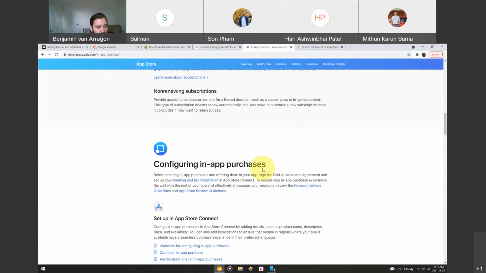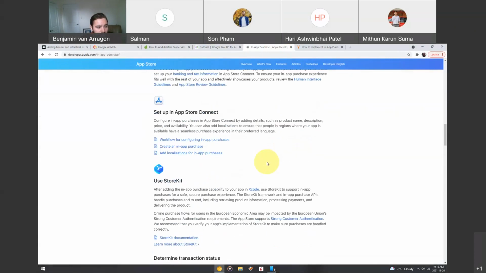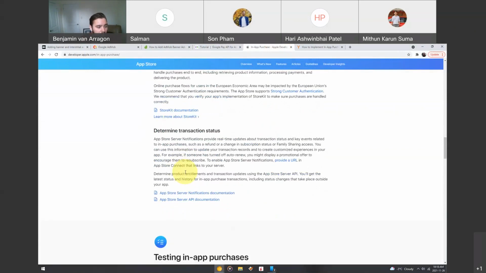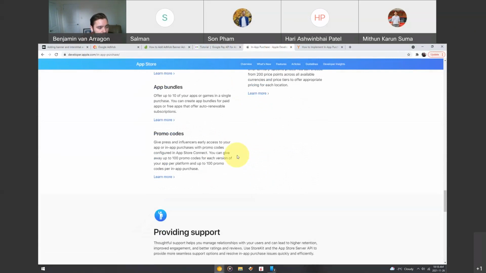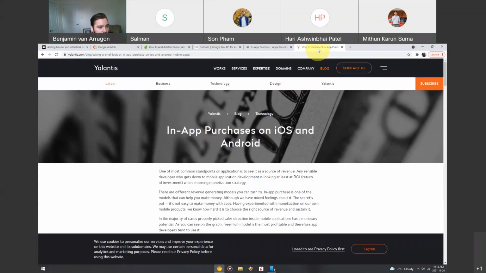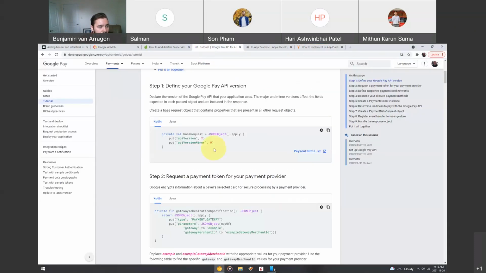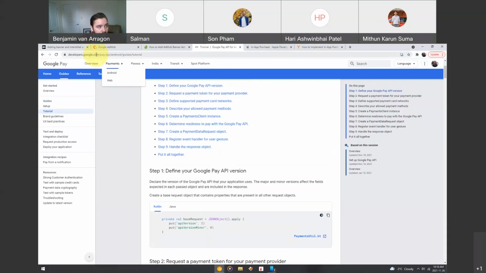So you can also do Apple Pay as well using their Apple API, using StoreKit, and then testing the in-app purchases. They don't really give too much here, but Google's, I'll put this website also on Blackboard for you guys to look at and go through.